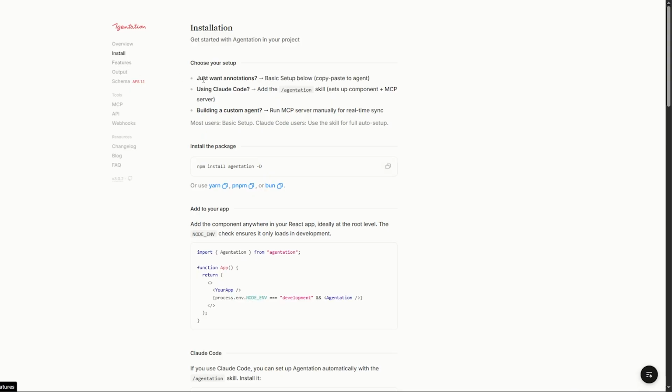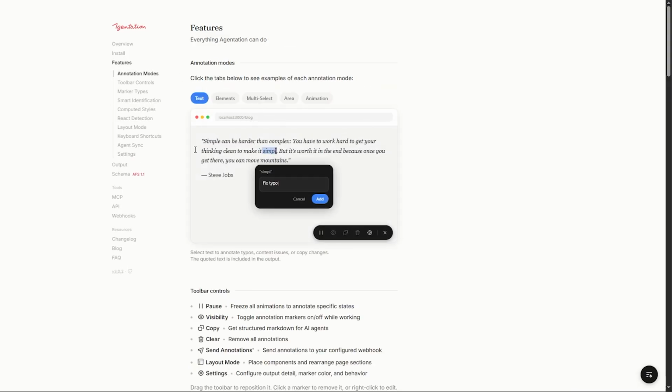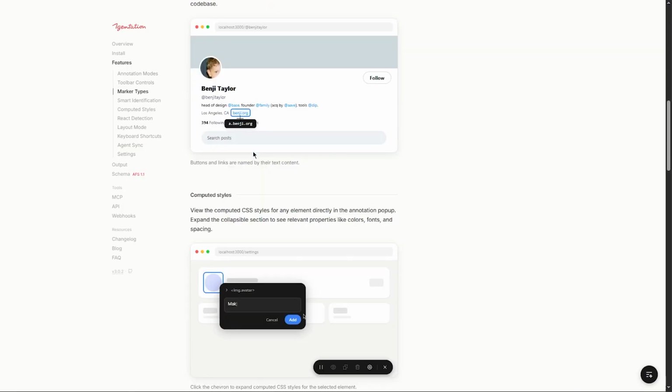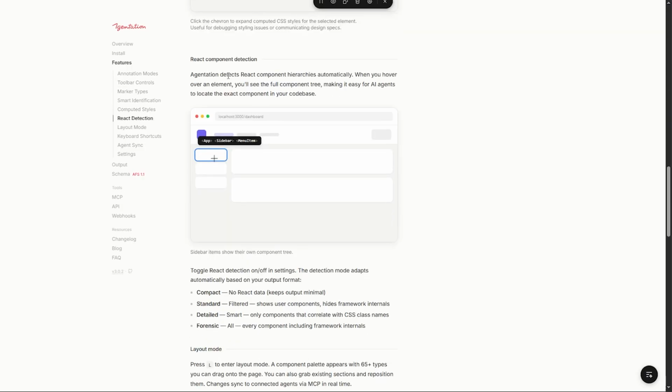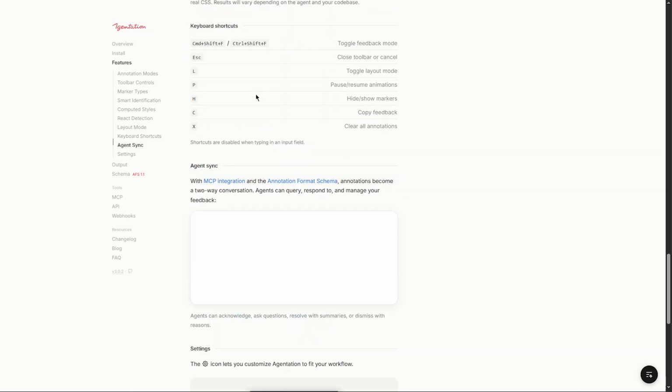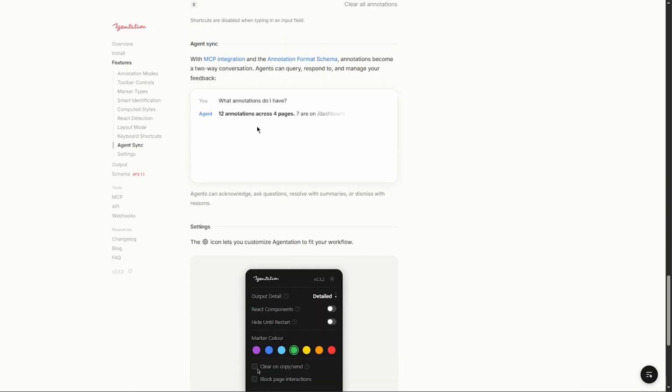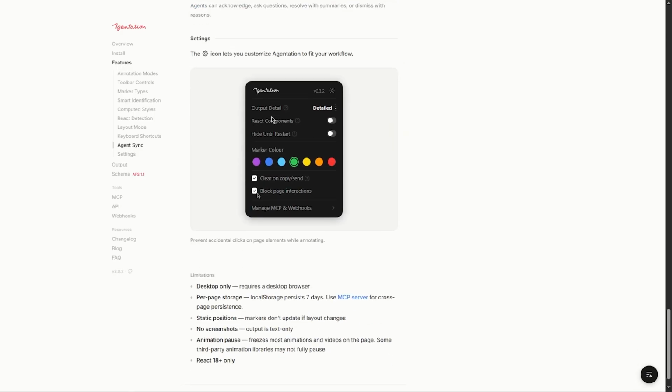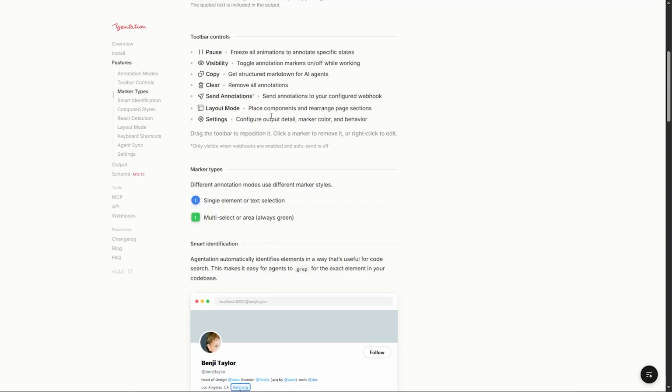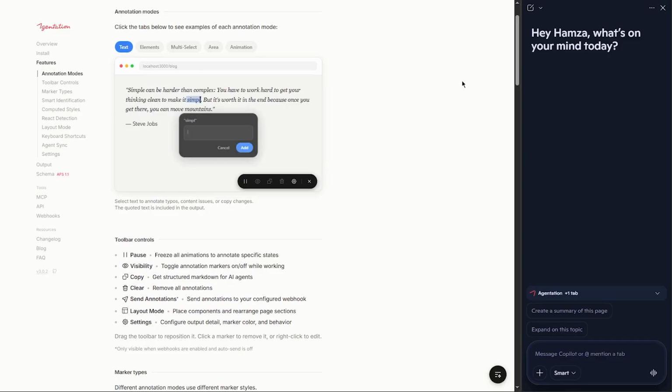And once you've gotten that, there's tons and tons of features you can work with, like different annotation modes for yourself, computed styles, React component detection, and there's different layout modes you can work with. You can also go ahead and use that specific AI to ask questions on your page, and it's going to work just like your very own Microsoft Copilot.